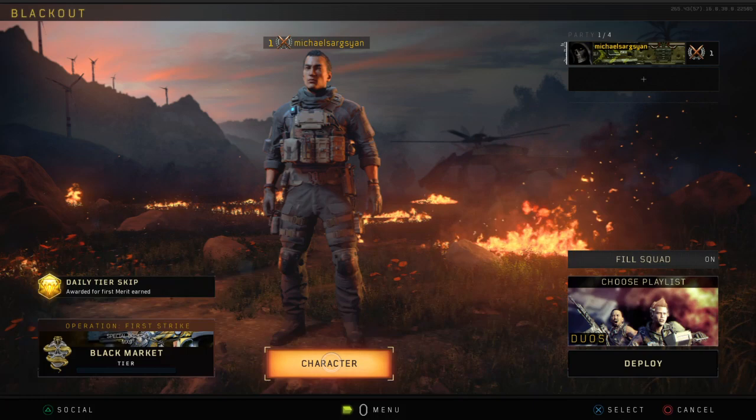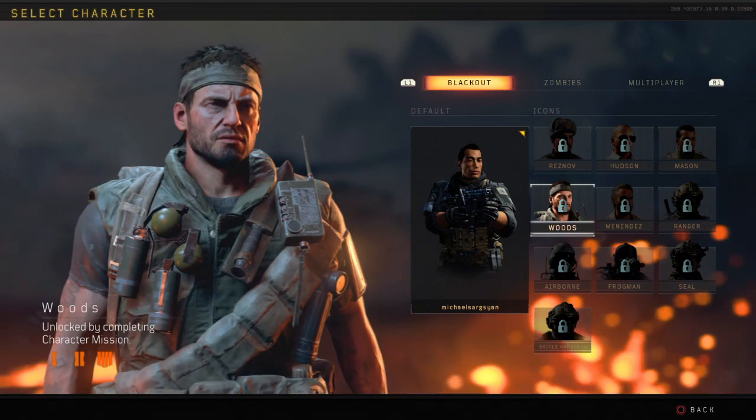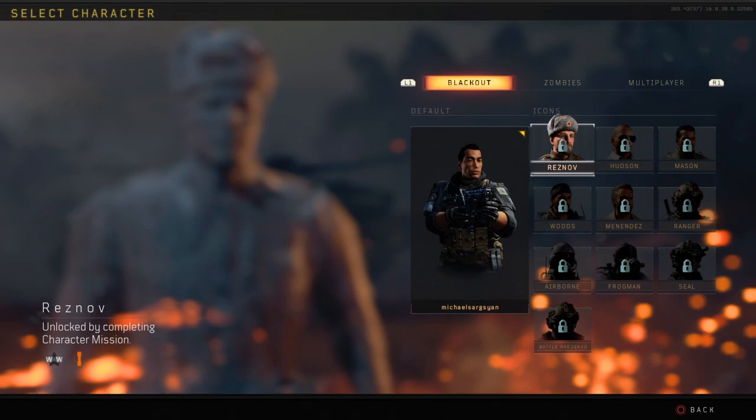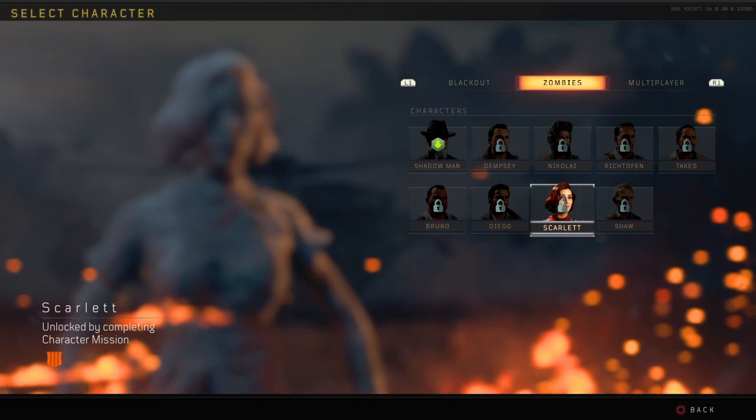I haven't put the codes in yet, you guys, so before we do start, I'm gonna unlock by completing character missions. Got Hudson Mason. I'm actually tripping out. You can be the Shadow Man? What?